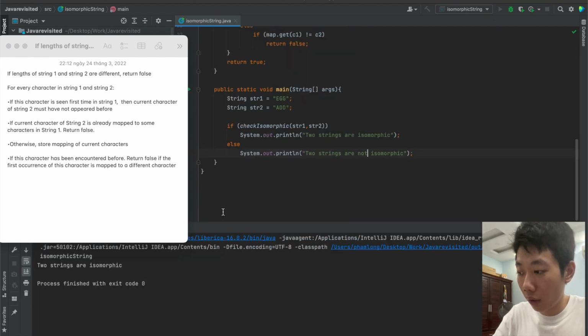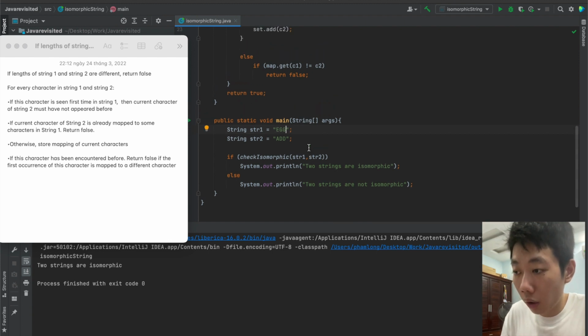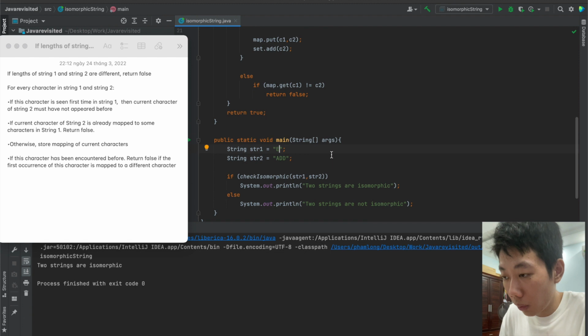Yeah, that's it. So let's run the program. Yeah, the strings are isomorphic. So let's check the other one. Here we'll input egg and eue, right?